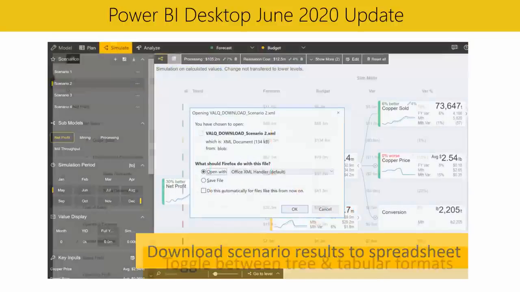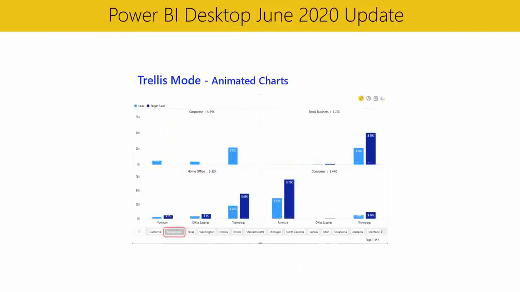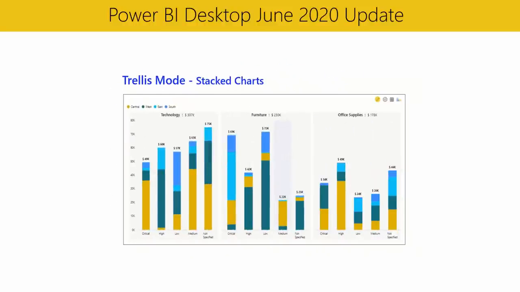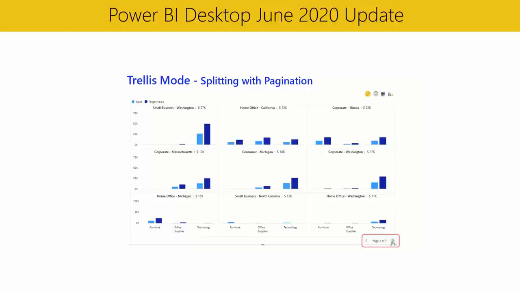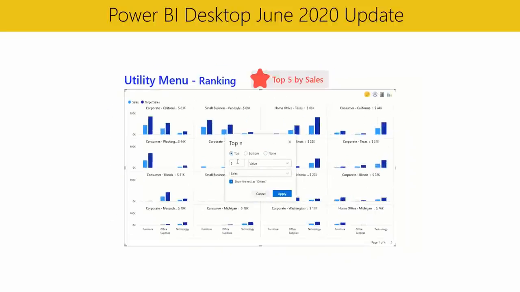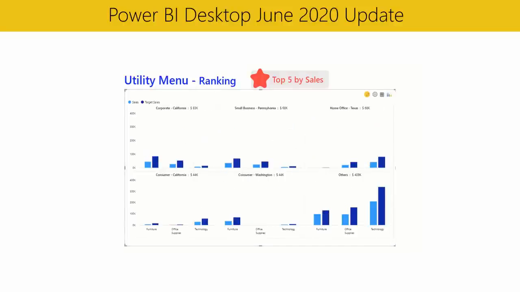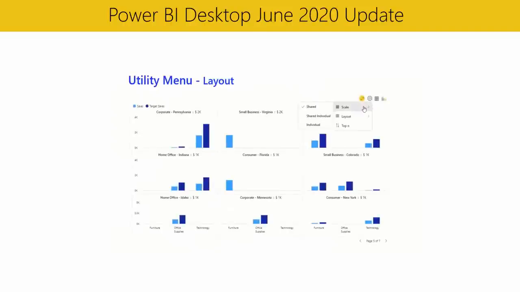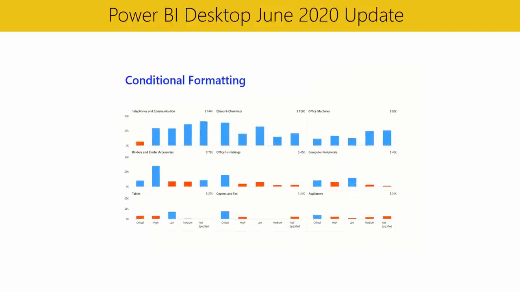Next is the Xvis Advanced Trellis Chart, a group of similar charts having a common axis and value fields split across a category. For example, you can compare the same product sales across different countries, where each country is displayed in a separate chart. They're a great choice when it comes to analyzing trends across a category in a single view.